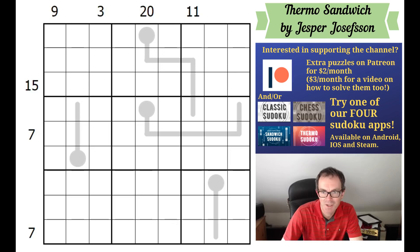Hello, welcome to Sunday's edition of Crackin' the Cryptic. On screen we've got a puzzle by a new compiler to Crackin' the Cryptic. This puzzle is by Jesper Josephson and it's a combination of thermo-sudoku and sandwich-sudoku. We've seen a couple of these on the channel before. I've always enjoyed them, but what impresses me at first sight about this puzzle is the scarcity of clues. There are no given digits, four relatively short thermometers, and just a sprinkling of sandwich clues around the outside. Clearly a lot of care and attention has gone into creating this, and it's been on Logic Masters Germany for a while with an extremely high approval rating, so it should be a lot of fun.